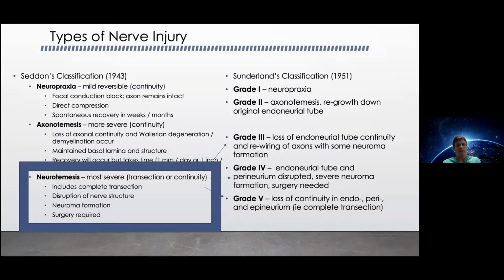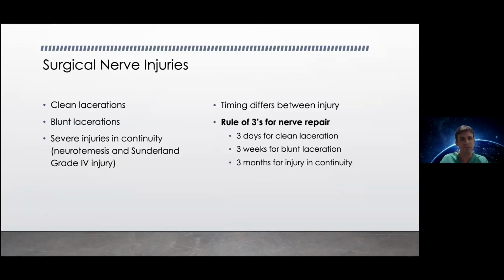So, okay, let's just quickly talk about the types of injury. And really all you need to concern yourself with is neurotmesis, neuropraxia, axonotmesis, not so important. And I'm speaking to the junior residents here. We won't go into the grades, the Sunderland classification, but basically the cutoff between axonotmesis and neurotmesis is that disruption in the basal lamina.